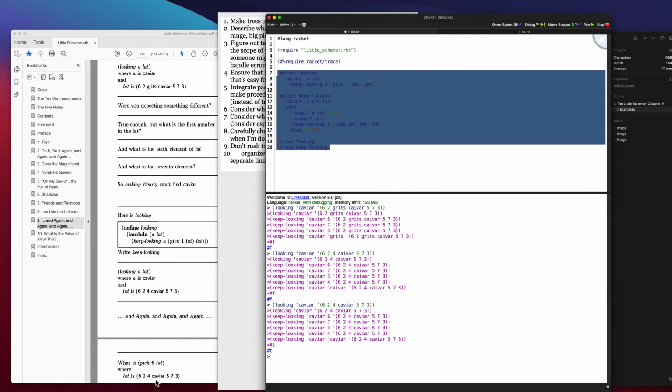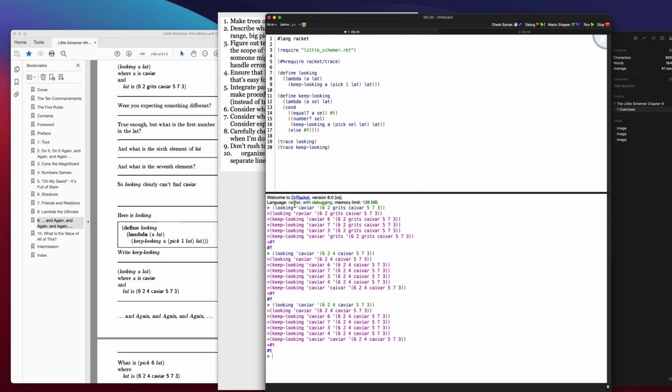What is pick 6, where lat is yada yada. 1, 2, 3, 4. And then 6, 7. When we go to the 3rd value, we find a 4. When we go to the 4th, we find, wait, no, hang on. Oops. Okay, scratch that.